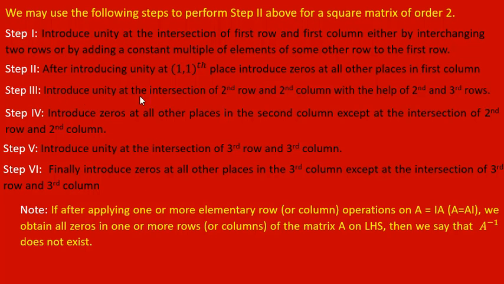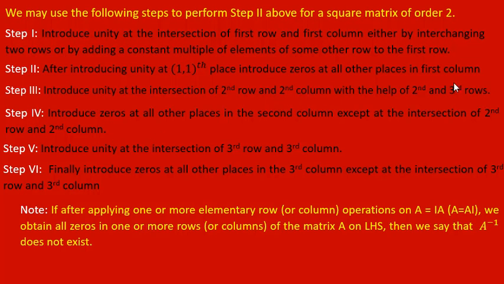as 0, right? Now in the third step, we make the second row, second column element, that is A22, 1. To make A22 1, we will use either the second row or the third row. We will not touch the first row. Okay, this is important, right? Because if we touch the first row, then the zeros which I have already made in the first column will be disturbed. We will get some other numbers at those places.